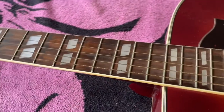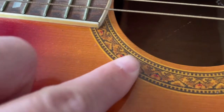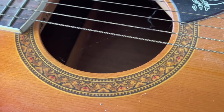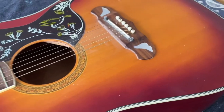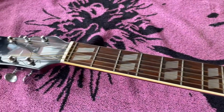So there were some real signs that these were made much cheaper. The kind of stick-on rosette thing that goes on the pickguard there. Look, there's a cobweb in there as well. But other than that, all the ones that I've had so far have been really, really nice.